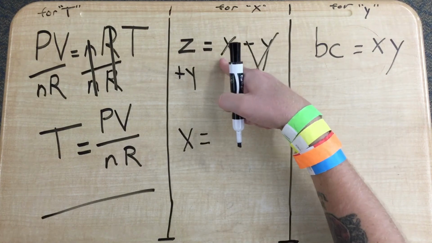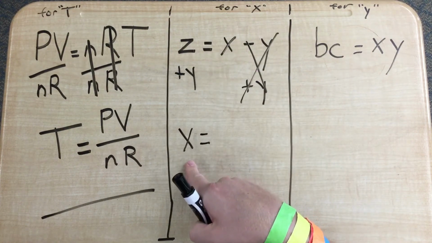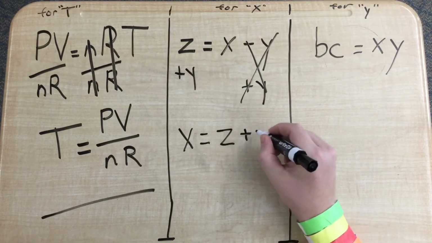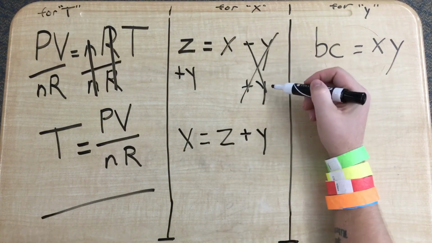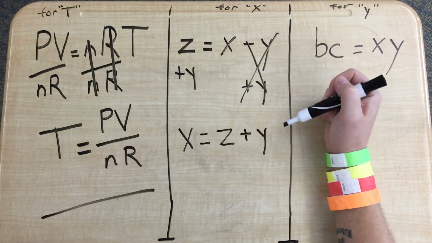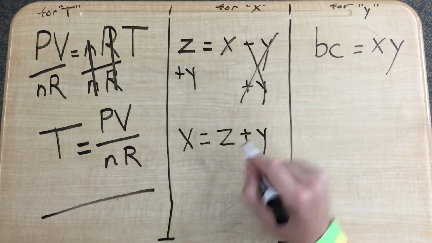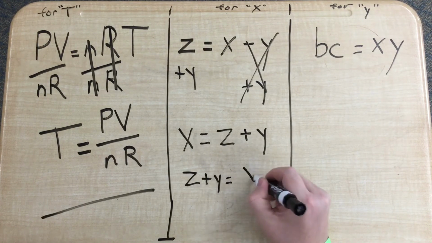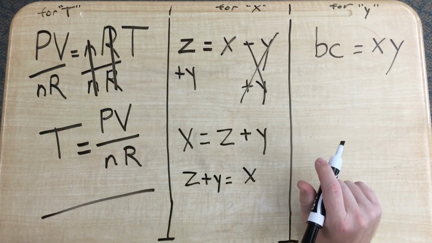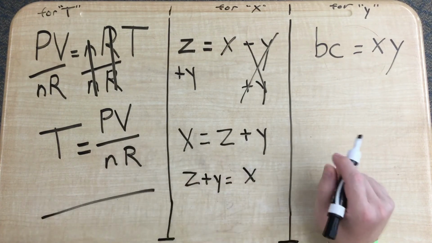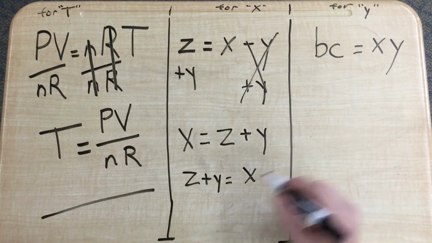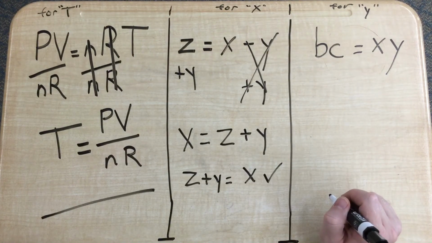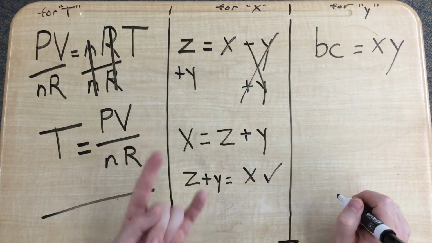I have my x by itself. That's going to be put down here to the left. Z plus y. And the reason why it's plus y is because I did it to this side, and I have to do it to this side. Quick note, if you wrote z plus y equals x, that is totally fine too. I like having my variables on the left for some reason. That's just me. If you put this on a test, you would not get marked wrong, because it is essentially the same thing. It's just flipped, right?